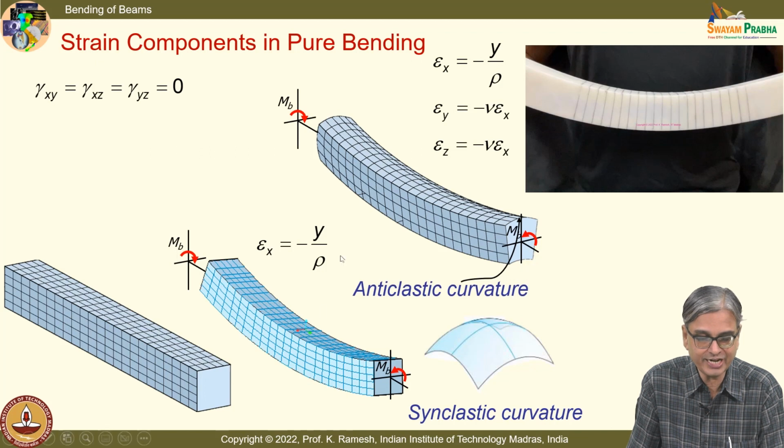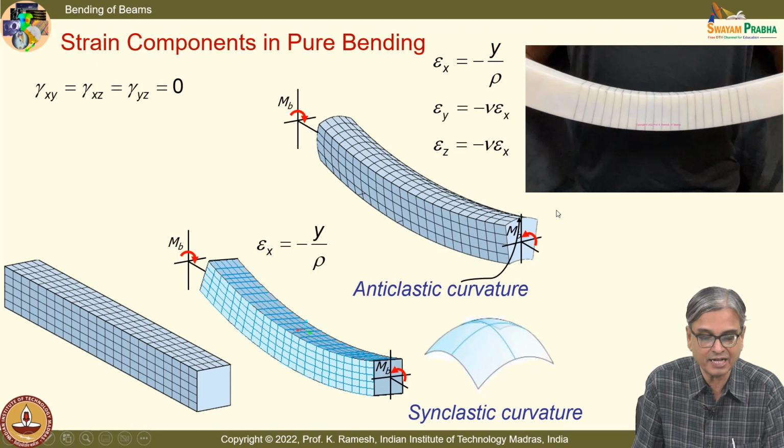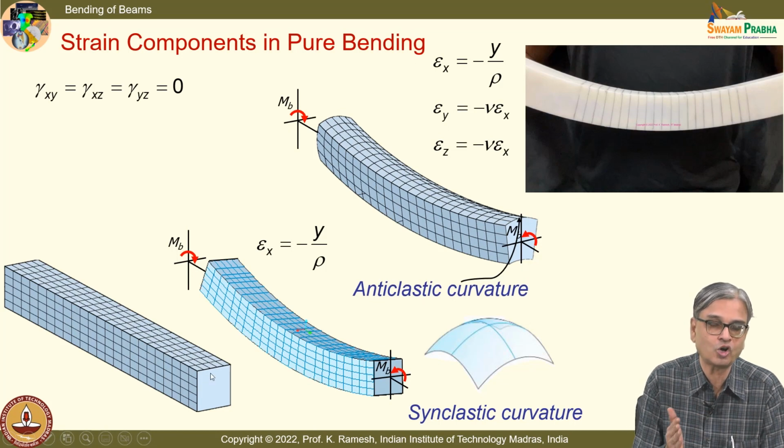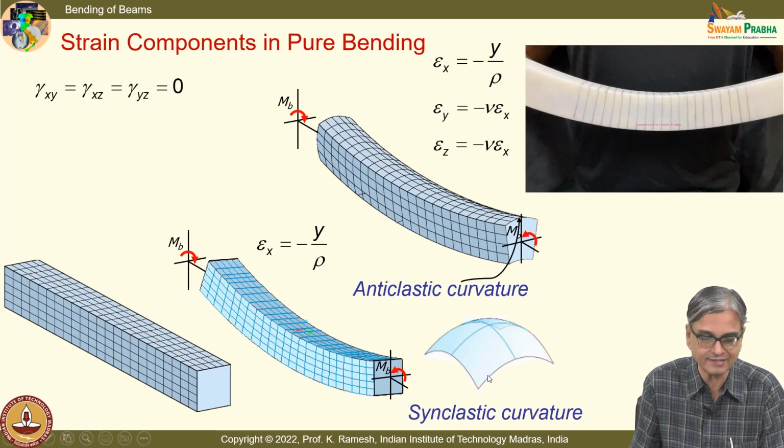And to appreciate what is anticlastic curvature, you have synclastic curvature, in which I have curvature in both the directions in the same way. It is increasing and decreasing, it is increasing and decreasing. Whereas this is cupping like this and the curvature is opposite in this. Fine. So when they are opposite, you call this anticlastic curvature. When they are identical, you call this synclastic curvature. And in the case of beam bending, you have this kind of phenomenon.